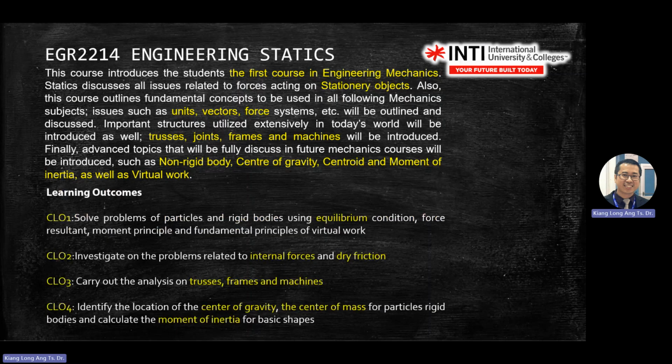Okay, so your test 1, test 2, final exam will follow these 4 learning outcomes. So your test 1, which is after your Chinese New Year break, you'll be seeing CLO1 question, CLO2 question. So yeah, very high chances we look at internal force, the third Newton law, and equilibrium. Solve problems using equilibrium.